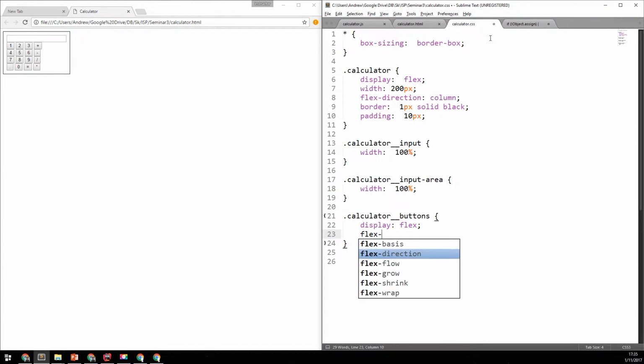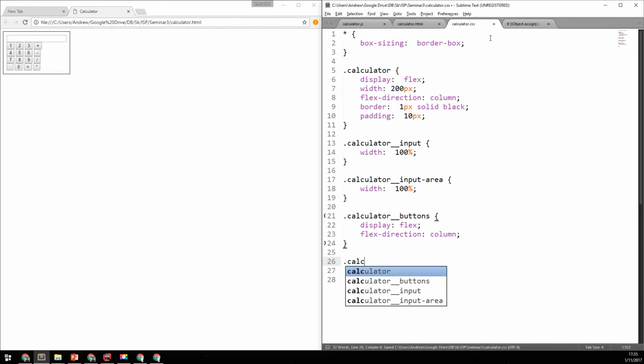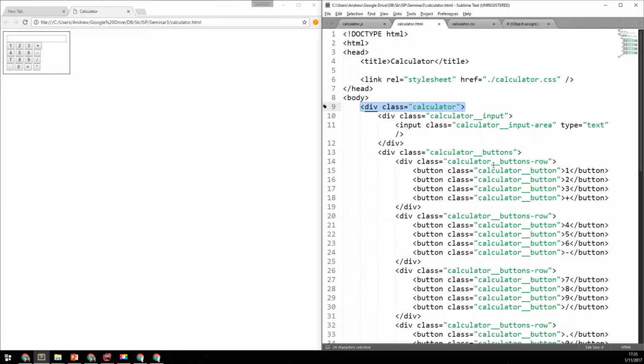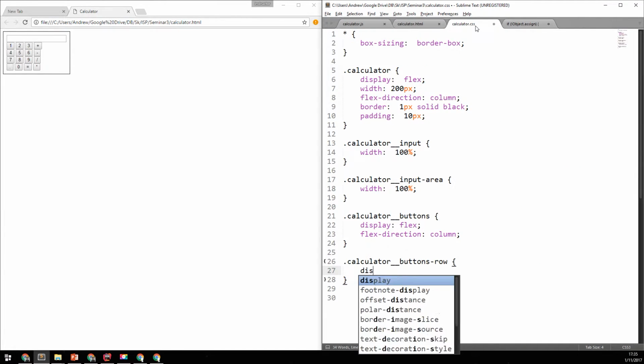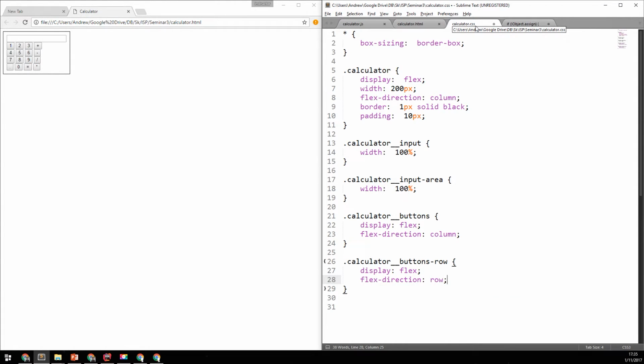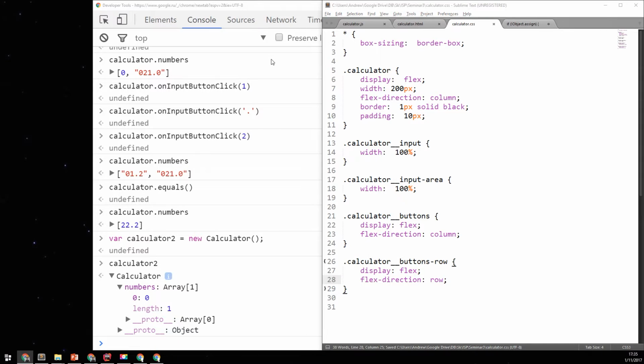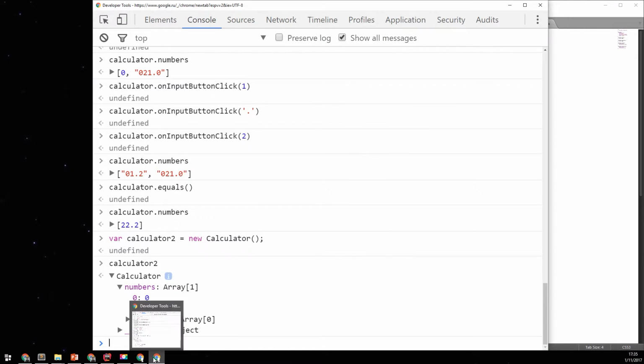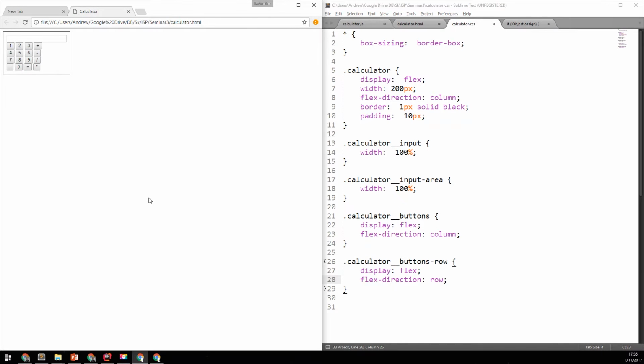Flex direction will be column, and calculator buttons row will be also display flex, but flex direction will be row. Yeah. Now everything is kind of messed up, so we need to specify the width.